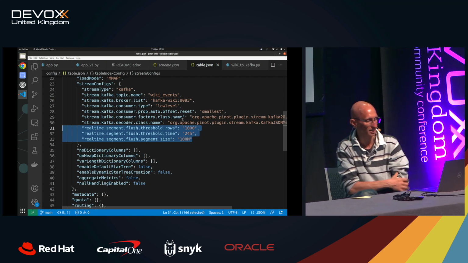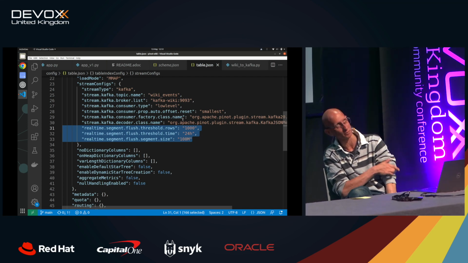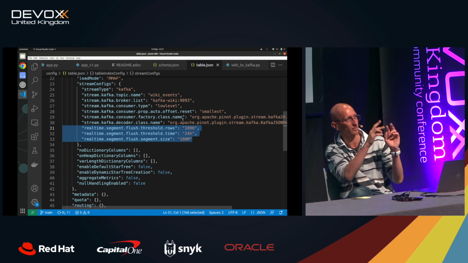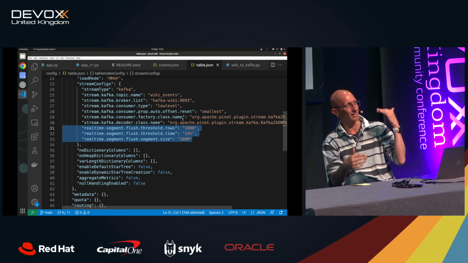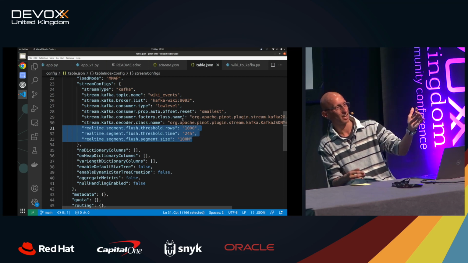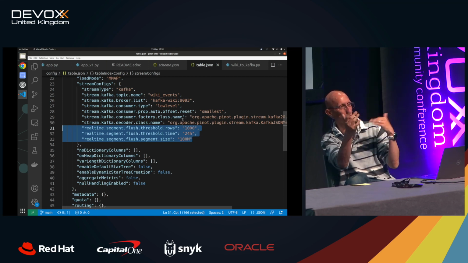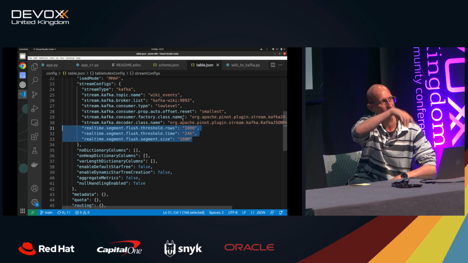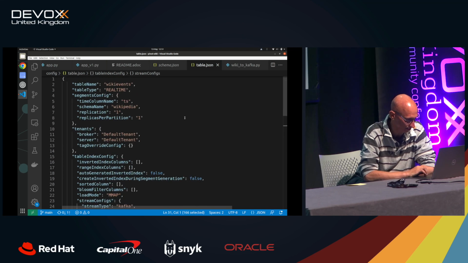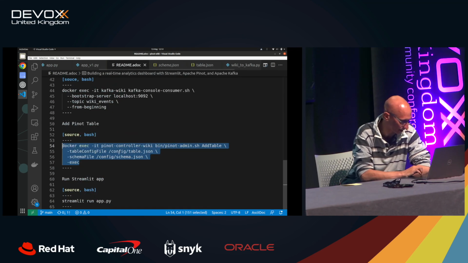The reason why you might have multiple tables with the same schema is if you're playing around with indexes or different indexing strategies. You could say, okay, let's have a look if we use this index on the same schema, so same data. What happens? Do we see any difference? And then you could get it to put the segments in that table as well. So that's the reason for that flexibility.